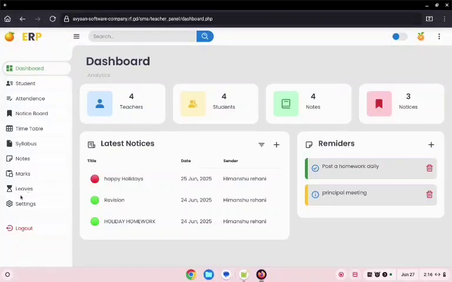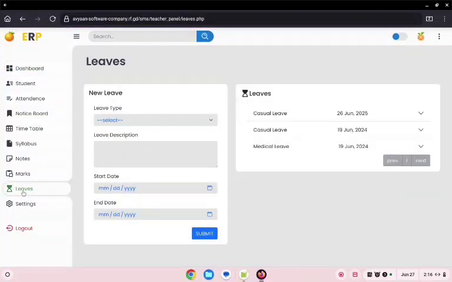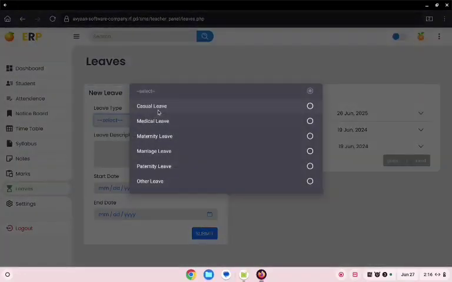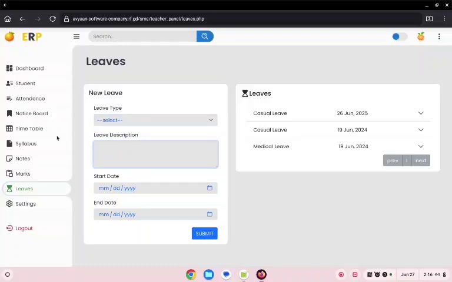Teachers can enter their leaves, meaning they can apply for leave from here, like casual leave, maternity leave, or marriage leave, whatever it is, with a leave description and a start date to end date. But the teacher can only apply one day before.